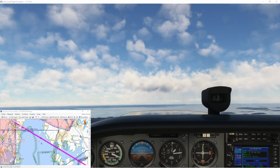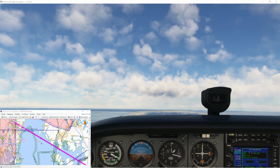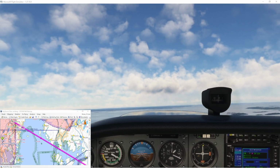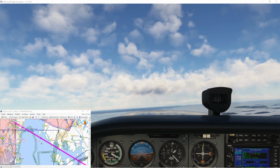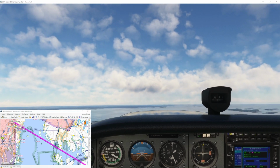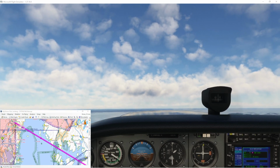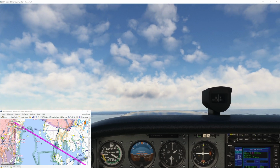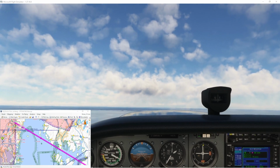Okay, and we are back. So we just took off from Jarlsberg, climbing for now to 1,300 feet, and we will climb to 3,000 feet at the end. After taking off, normally in real life we will contact the FIS, Flight Information Service, and the first one here is Polaris control on 118.875. So we are tuning the frequency, and we will contact them in 2 minutes.